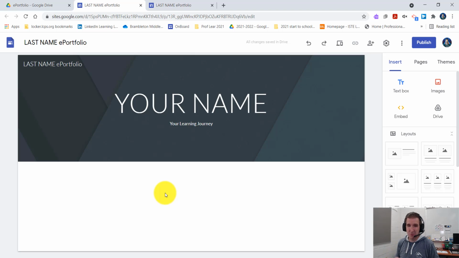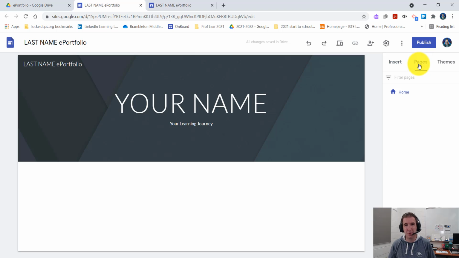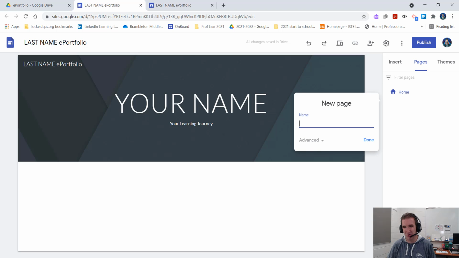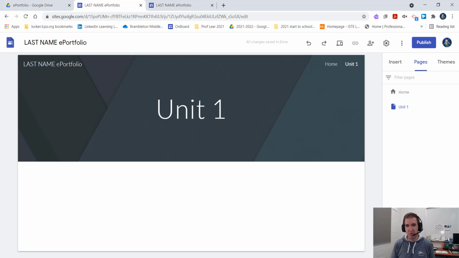So now, instead of doing Unit 1 straight down, I'm going to come over here to Pages, so it's underneath of Publish, and now I'm going to build out each page with different units. So I click on this little plus button, it does a little spinny thing, and click on New Page. I'm going to call this Unit 1. And we're going to do one unit at a time because once we get this set, then we can duplicate the pages, which is really nice.